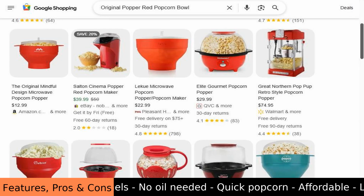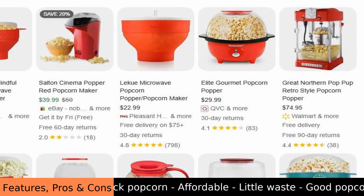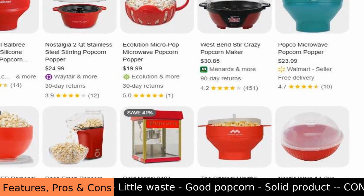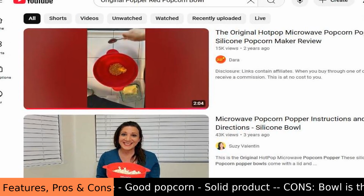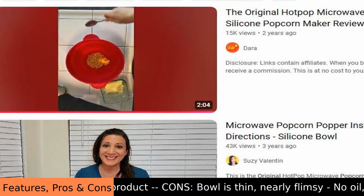Pros: easy and convenient, healthy popcorn, easy to clean, easy to store, works very well, pops all kernels, no oil needed, quick popcorn, affordable, little waste, good popcorn, solid.